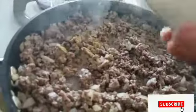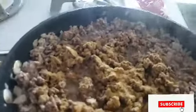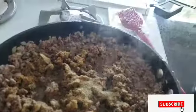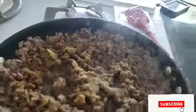I'm gonna use 2 tablespoons of cumin. 2 or 3, depends how you like it. That's more than 2 or 3. And then garam masala, black pepper, then I have a vegetable seasoning here. No MSG. I always use this, no MSG.